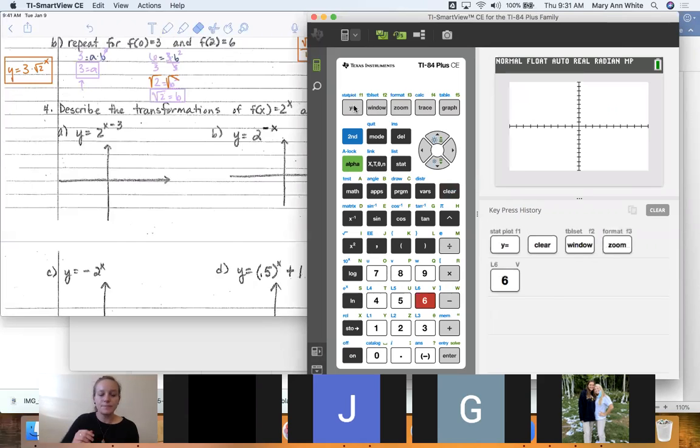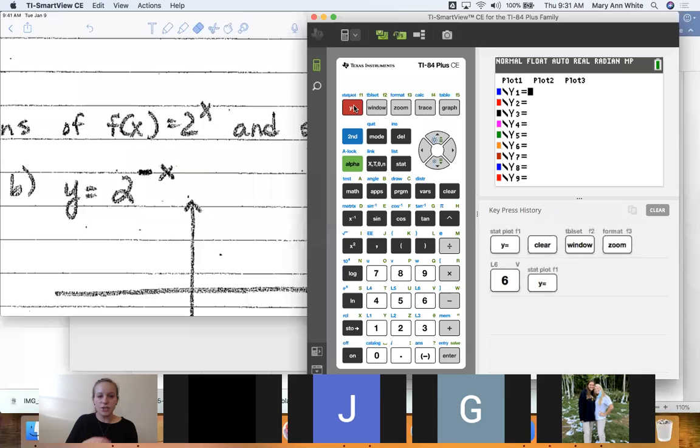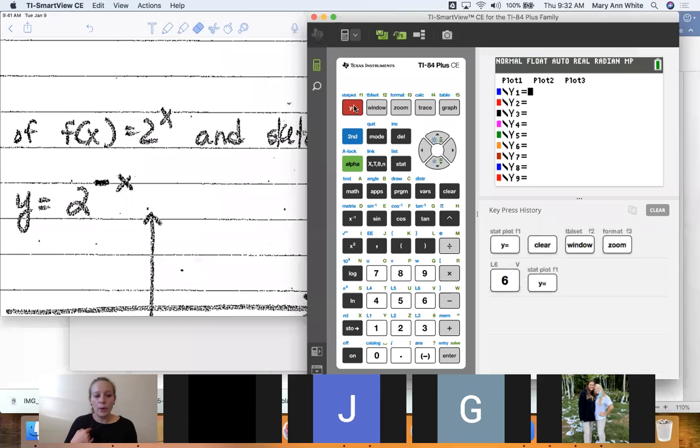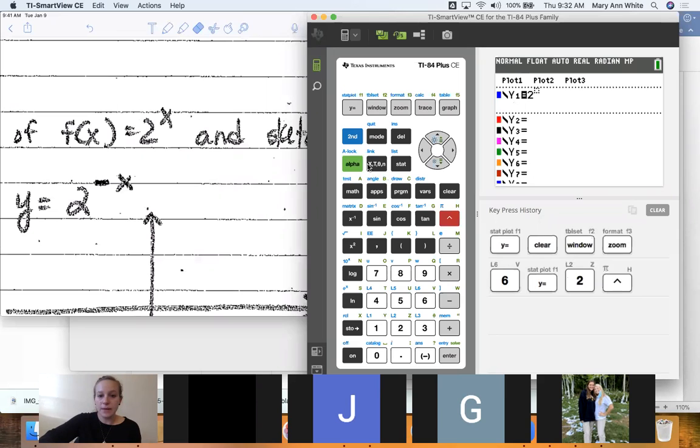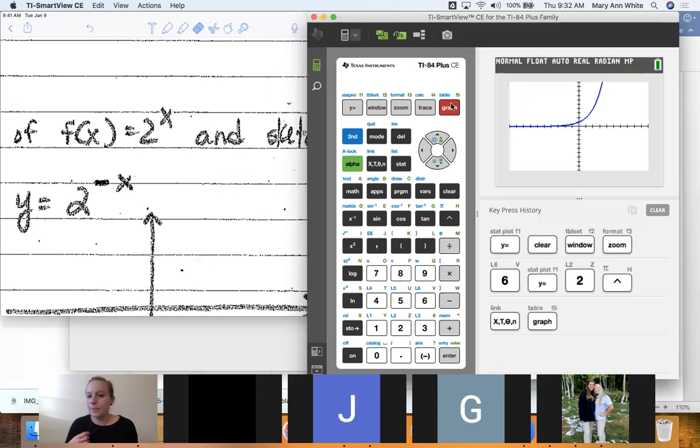Okay, perfect. I'm going to graph just the generic exponential function. We learned about exponential functions with BFFs, but you also had 11 other graphs, so you might not have committed this all the way to memory. So let's just look at what a generic exponential graph looks like. I've got 2 raised to the x. We're going to graph that.